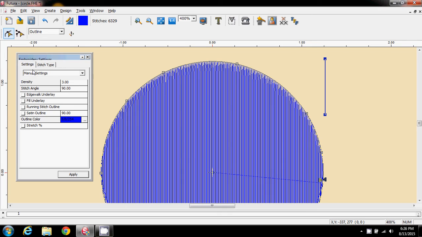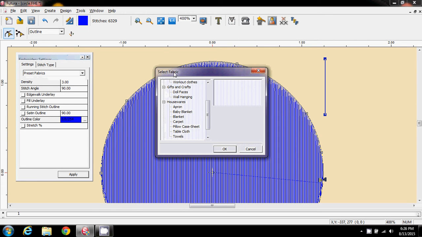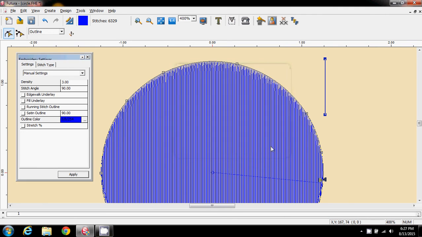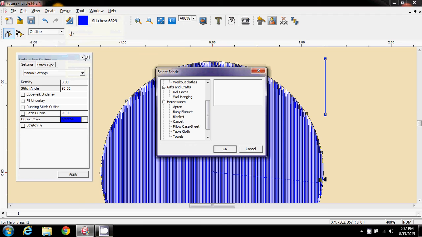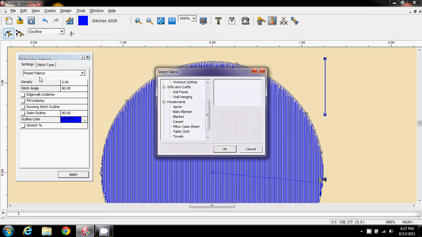And you'll see here in the settings, on the manual settings, I've got a down arrow, and I can go here to one that says preset fabrics, and that brings up a box which is asking me to select my fabric. I'm going to cancel out of this just to show you up on the menu on the design you've also got the apply fabric, which will open the same box for you, but I like to do it from within here.